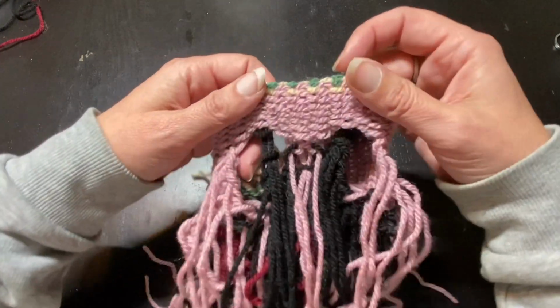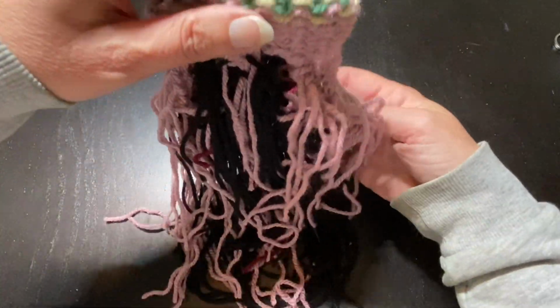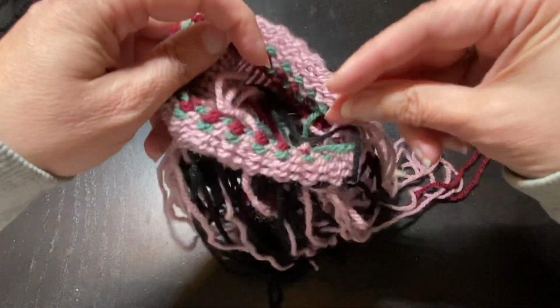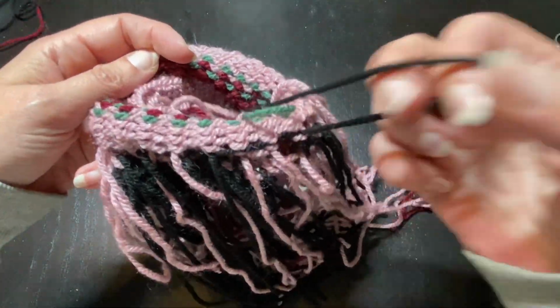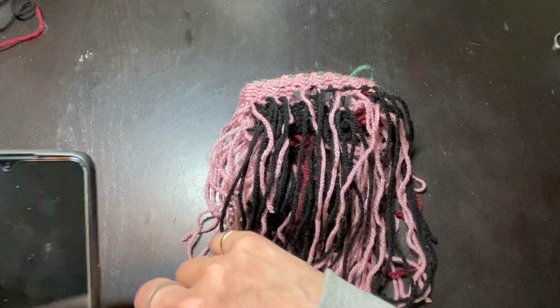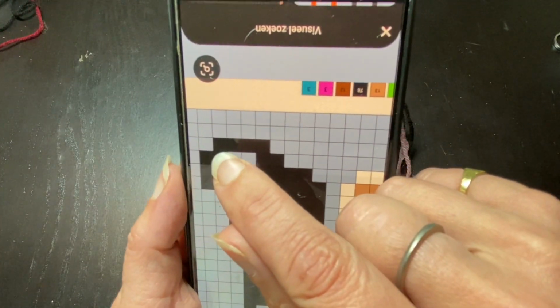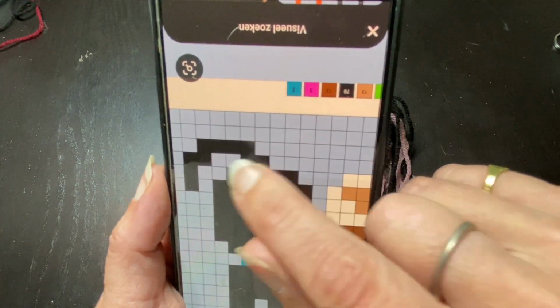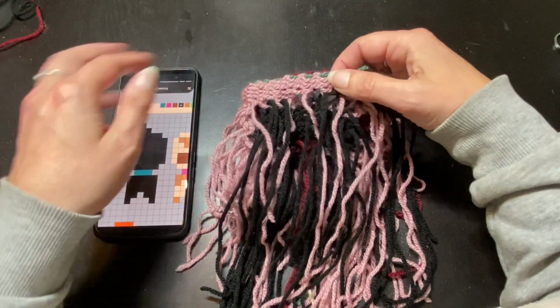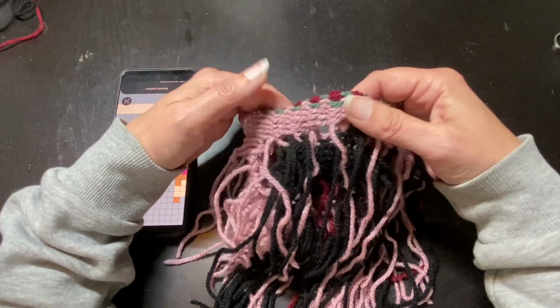Be very careful organizing it, and I'm going to start at the beginning. I'm going to follow the chart in the same order. So this is the side where I started my pattern. I'm taking my pattern so I can follow exactly what I did when I knitted it. And I'm going to join every color change in the same order I knitted.